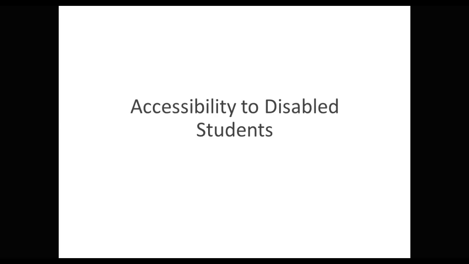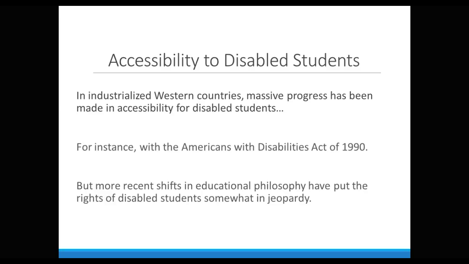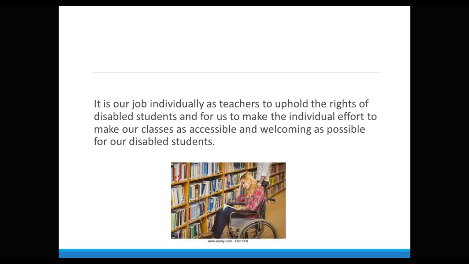And so it's quite important for us as teachers to be mindful of that and cognizant of that. Now, in Western industrialized countries, we've made a lot of progress on this. For instance, the Americans with Disabilities Act of 1990, but some more recent shifts in educational philosophy at various levels have put the rights of disabled students somewhat in jeopardy. So it's our job as teachers to uphold the rights of disabled students and for us to make the individual effort to make our classes as accessible and welcoming as possible for disabled students.